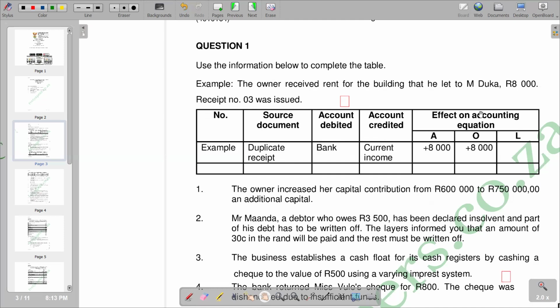And then on the accounting equation, you see that the double entry is affecting assets and owner's equity. You've got a plus on assets and then a plus on owner's equity. Just as we were explaining at the beginning of the video, if the two accounts are on different sides of the equation, remember that in this case our equal sign is here, so we've got a transaction affecting assets and owner's equity on the other side. So if it's a plus, it's going to be a plus on the other side, exactly as we were trying to explain. So let's go to our first transaction of the question.